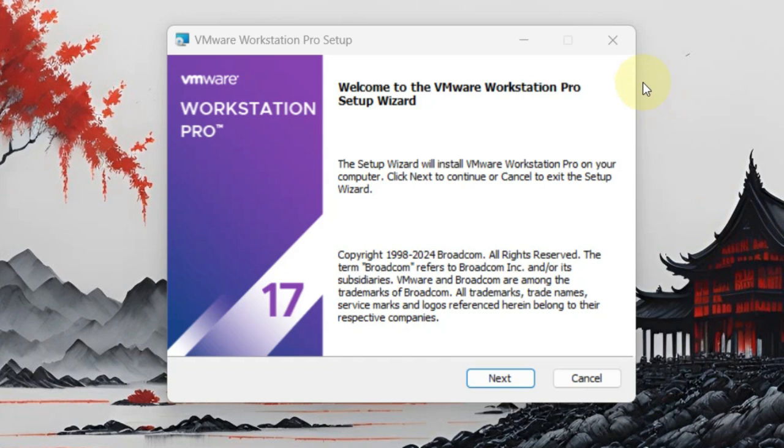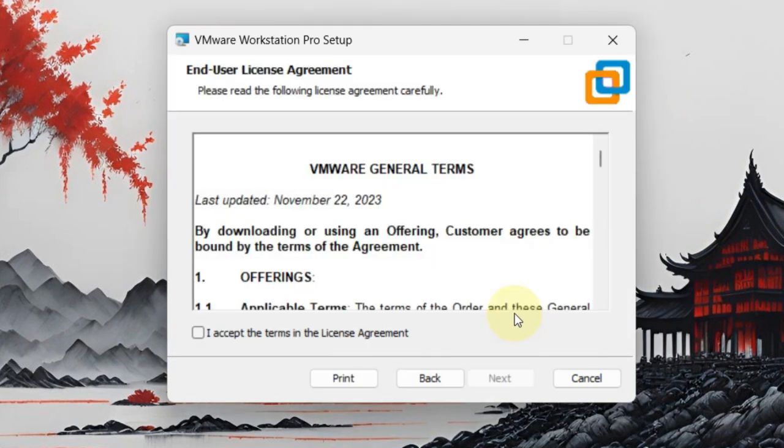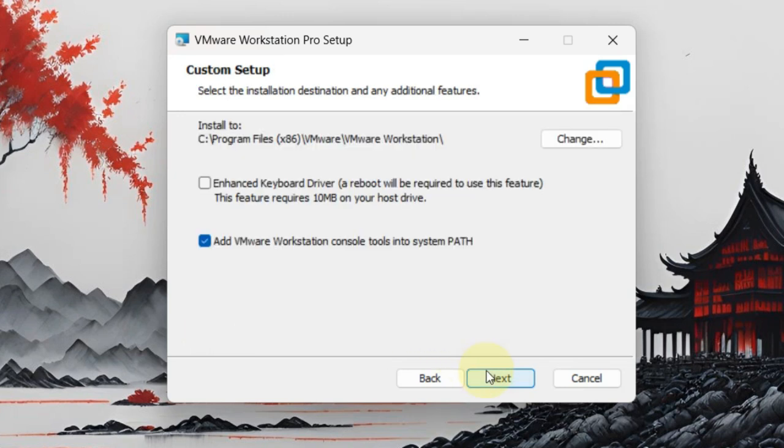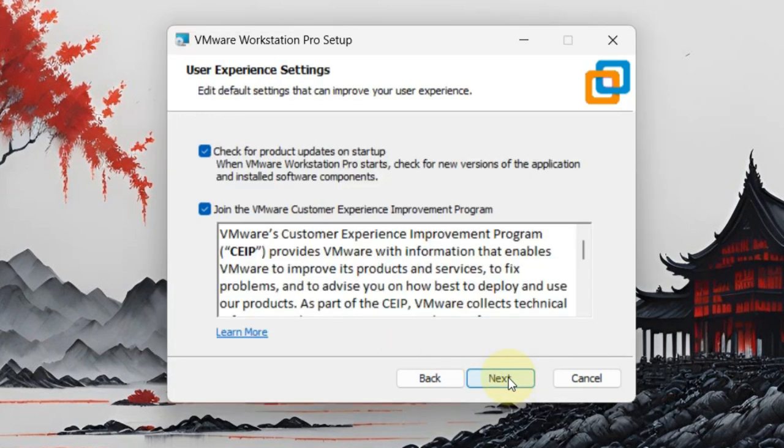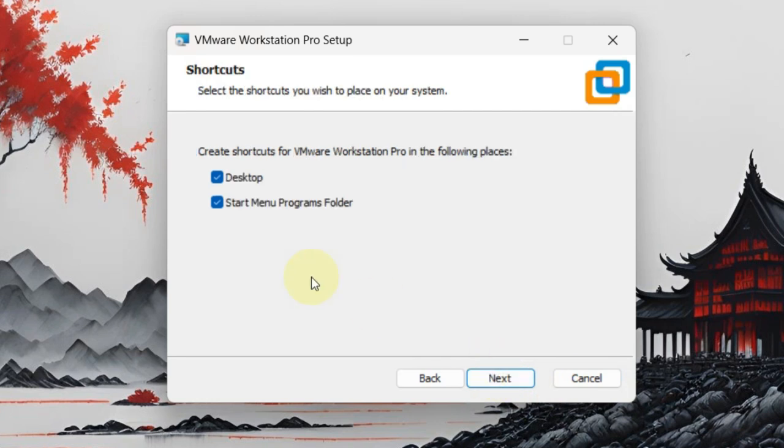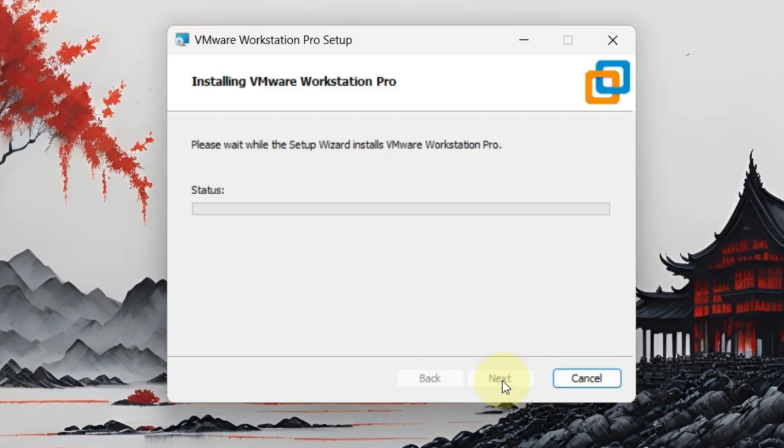So now let's go ahead and install it. Next, I'll agree to the terms. It's next again. Over here, I would like to download the required drivers. So I'm going to click on enhanced keyboard drivers. Then I'll click next. Mind you, if you are using that option, you'd have to have some internet connection. So I'm connected to my Wi-Fi here. Then I'm going to click next. Of course, I would want a desktop icon and also a start menu program folder. So I'll click next. Then install.